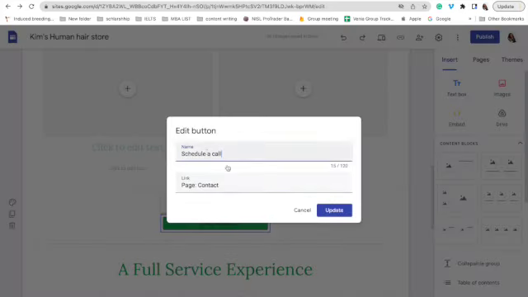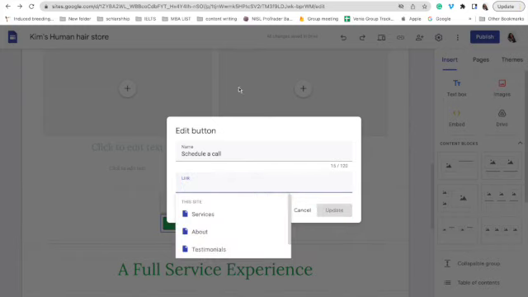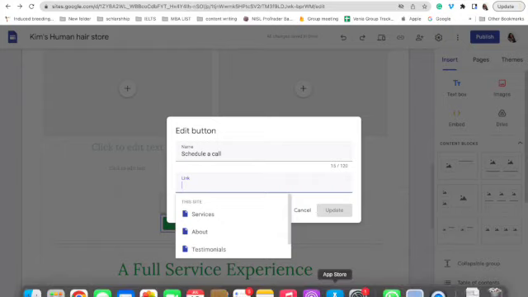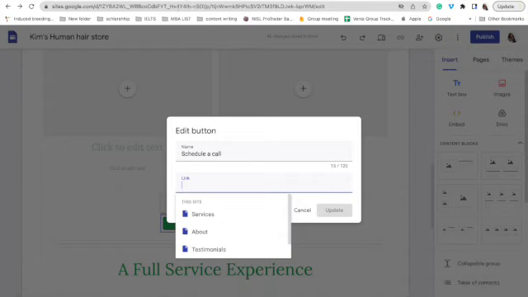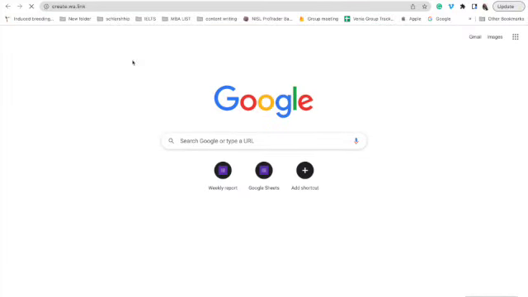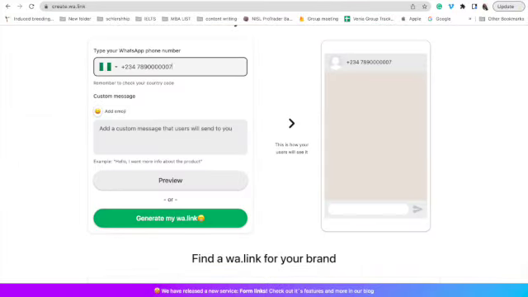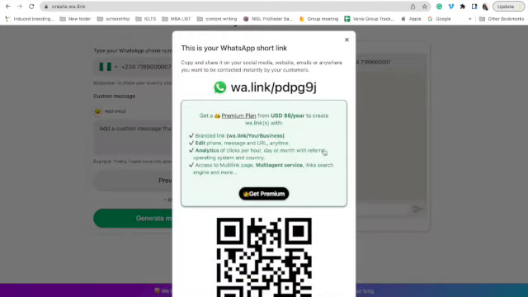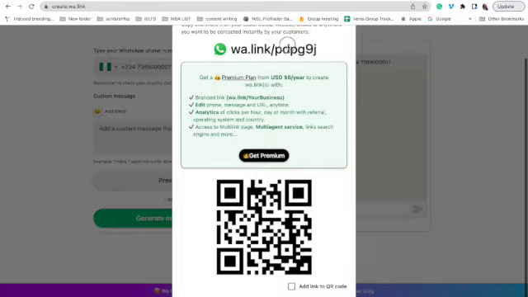So you can either direct them to your contact page, which we'll work on in a few minutes from now, or if you have a WhatsApp number, you can also just link from your WhatsApp, right? You don't have to do this really.